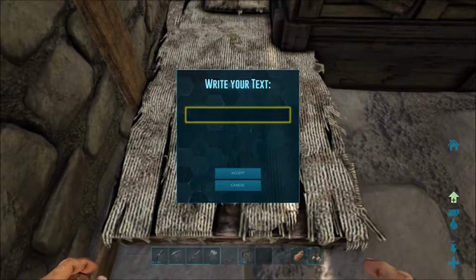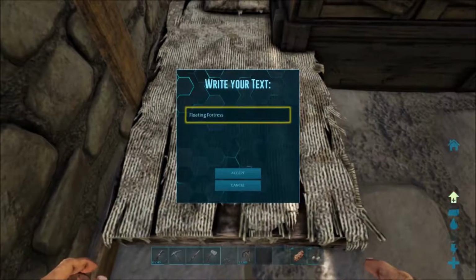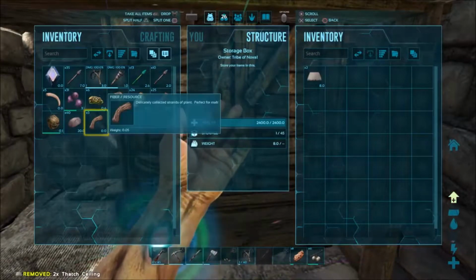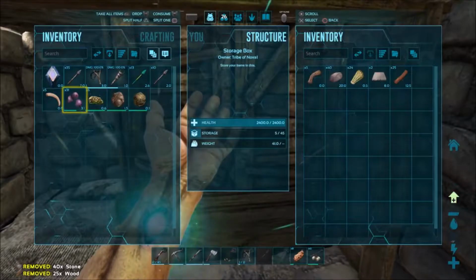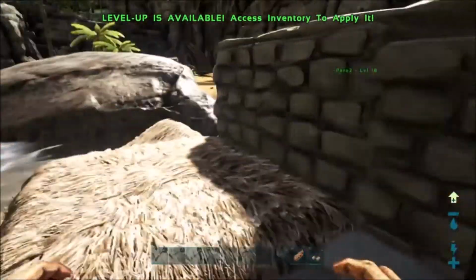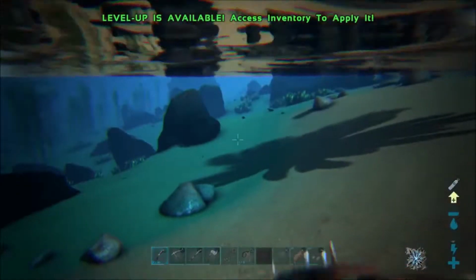And now that we have two beds, we can actually teleport between the two beds. Anytime you place an actual bed, you can teleport from one to the other. The thing you have to remember when you're teleporting is you have to drop all of your items and store them, including all of your clothing, because when you teleport, everything is dropped at the first bed. So never forget to properly store your items before teleporting. I'm still keeping an eye out for sea scorpions and whales.